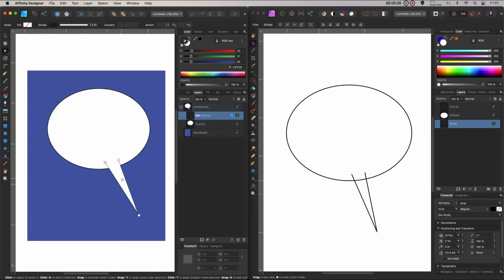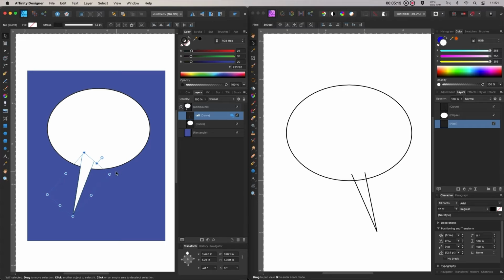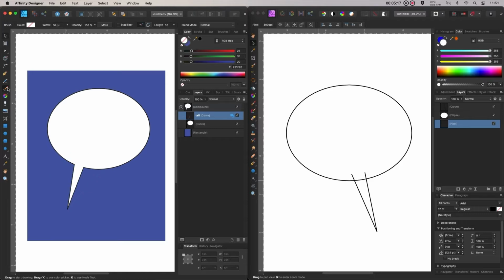And you can move this tail around any way you want. You can rotate it. You can make it go the other way. You could even, while you're in this group, draw one, and it will fill it. And it's within that group. Okay? So you can make some really inventive word balloons here.